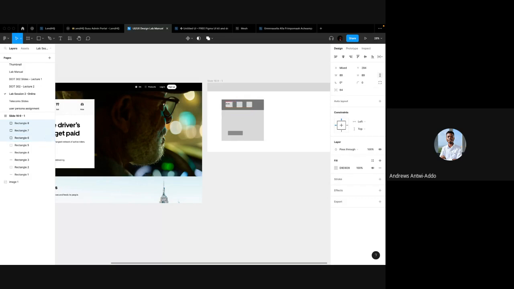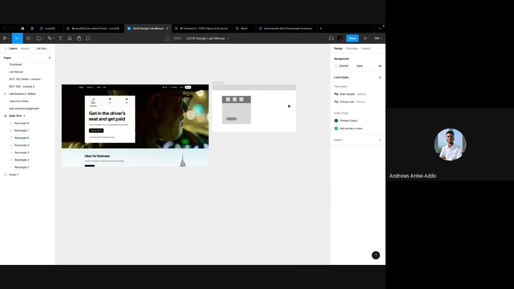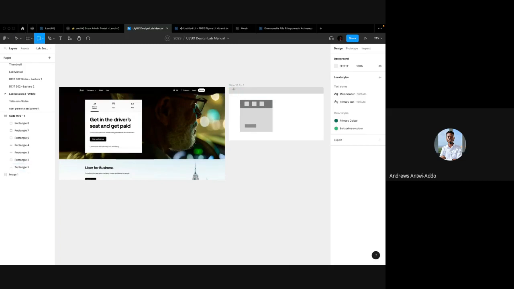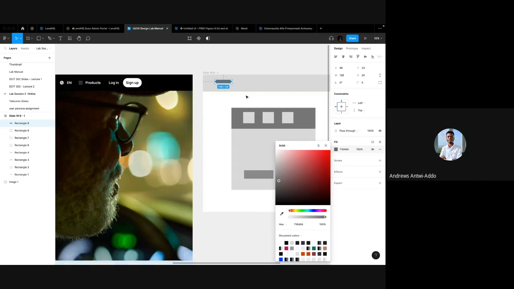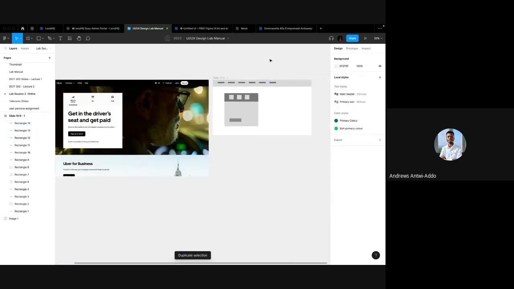Awesome. So if we were to represent this website with a wireframe, it's going to be something as simple as this. Nothing fancy, nothing serious. It just helps you to visualize how your website is going to look in the long run. So let me change this color. So nothing fancy, like I said once again.